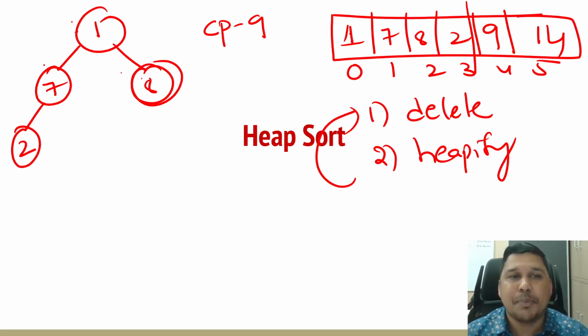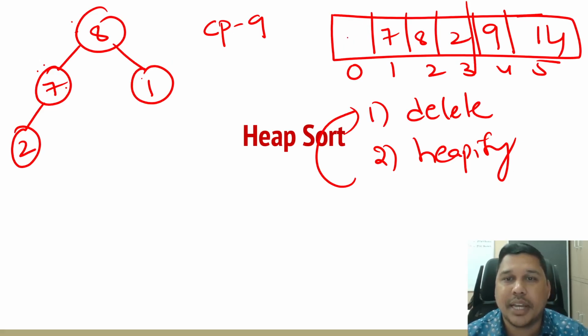We have to do the heapifying process. How to do the heapifying process? Compare 1 and 7. 7 is large. Compare 7 and 8. 8 is large. Swap this 8 with this 1. So, 8 comes here and 1 comes here. Okay. So, what will happen here? 8 will come here and 1 is replaced here, right. Now, when you get 8 and 1 like this, is it heapified? Yes, it is already in sorted order.